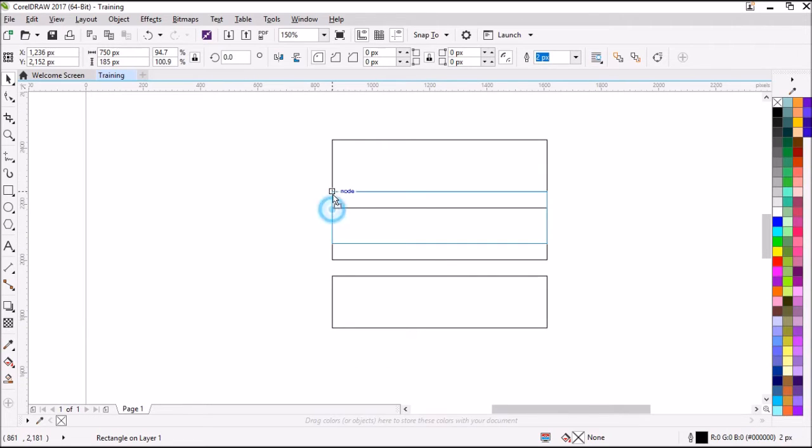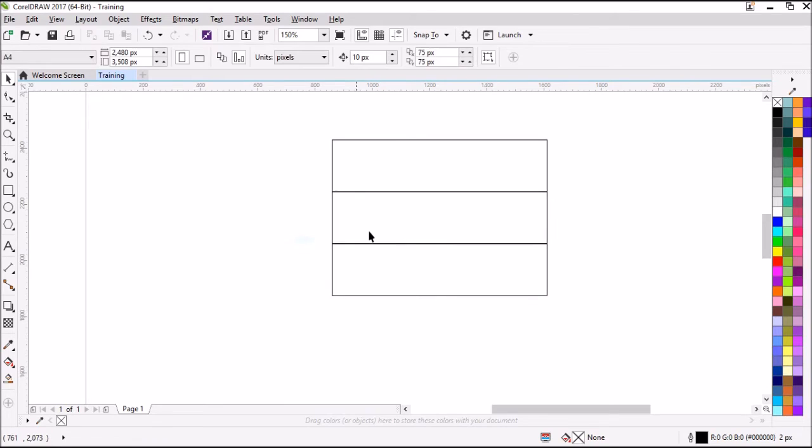So let me align this from node to node. Why this is possible is because my snap is on. Now I mentioned under alignment that most tools have their snaps to help you guide your drawing and make your alignment proper. So my snap to objects is on. If it's not on, then make it on. Check the box here. You can also click this box too to put on your guideline. But since I'm not using it, I don't need it. I can close this and come back here.